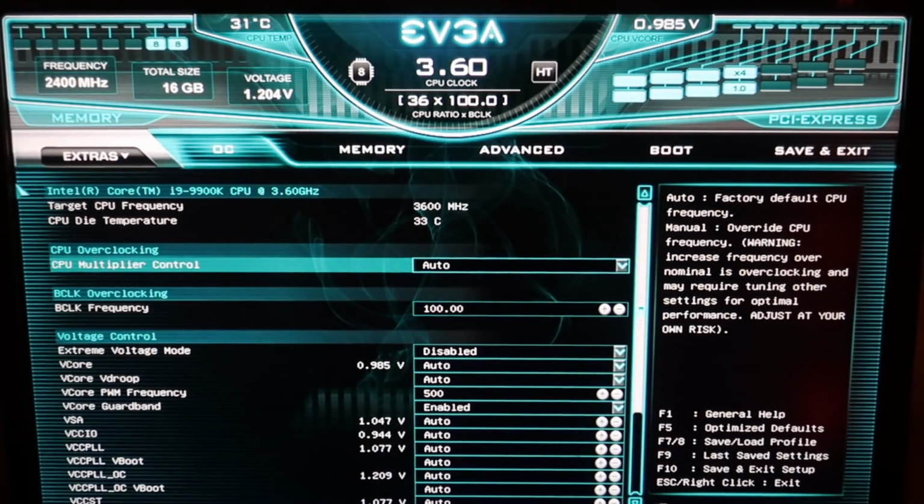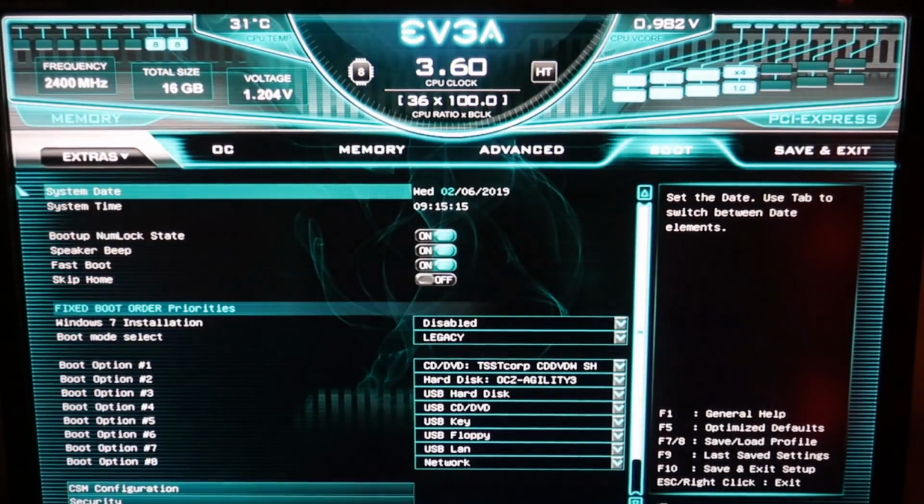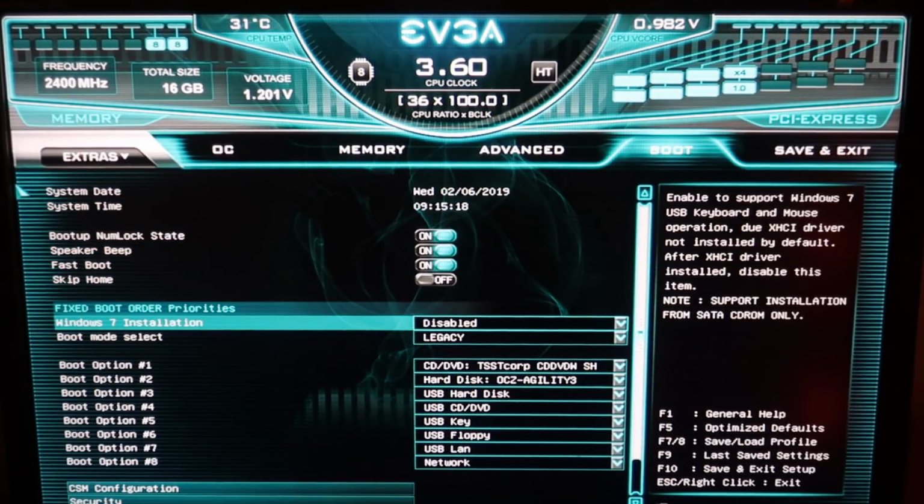So once the DVD has been set up, there's nothing really else important in the BIOS. You might want to enable Windows 7 installation if you really have to use USB mouse and keyboard, although this has a great negative side effect, like I already explained in my Z390 Dark overview video. So for example, during a test like SuperPi 32M or 3D Mark, if you start to move your mouse when this option is enabled, it will lower your performance dramatically. So it's much easier to use PS2 mouse and keyboard, just like I am in this example. Then I can just leave this whole option disabled.